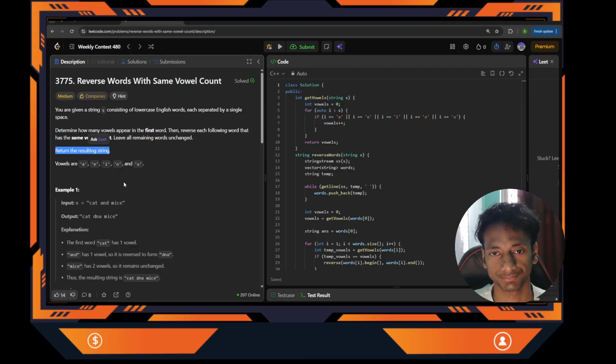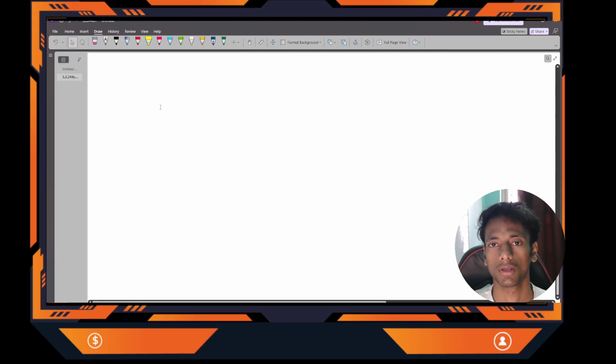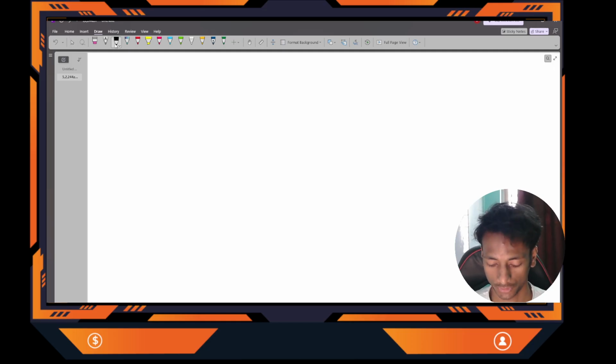So, let's see example one: cat and mice. The input string is something like cat and mice.